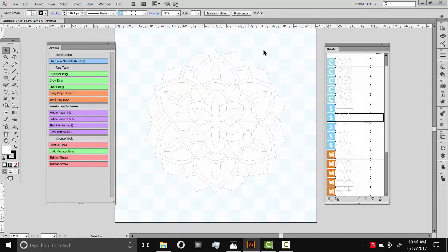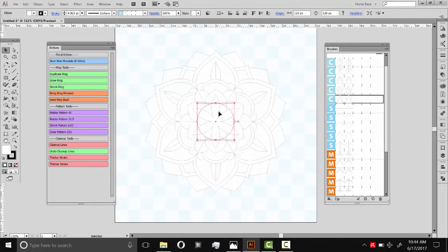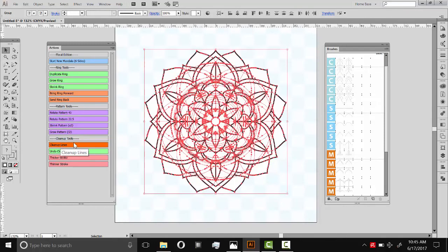Once you're happy with how the mandala looks, you can just give it a once over and see if there's something you want to edit here, because once we use the cleanup script, we won't be able to go back very easily. So I want to make this ring a little smaller so I can select it. Shrink ring just like that. Okay. And that one right there, shrink that a little bit. Not so much. Okay, I'm happy with this mandala, and I'll go ahead and run the cleanup script.